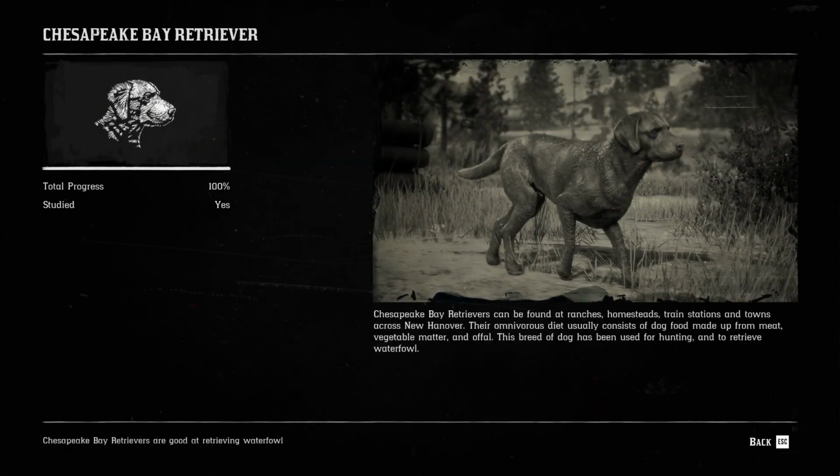That's another puppers. Chesapeake Bay Retrievers can be found at ranches, homesteads, train stations, and towns. Across New Hanover. Their omnivore diet usually consists of dog food made up from meat, vegetable matter, and offal. Ugh. Oh, it's good for hunting and to retrieve waterfowl.